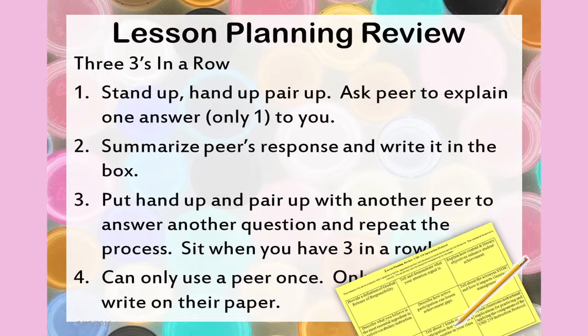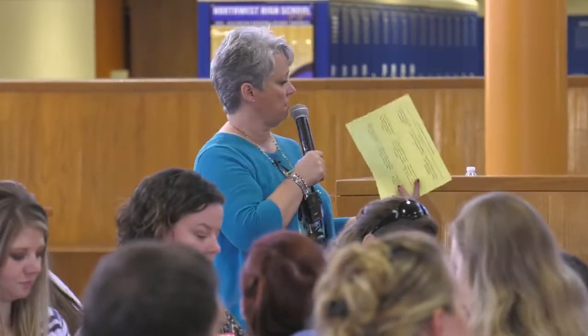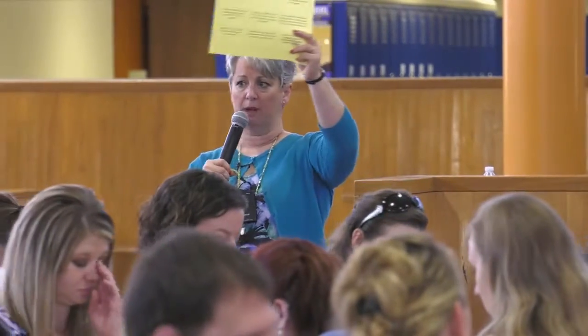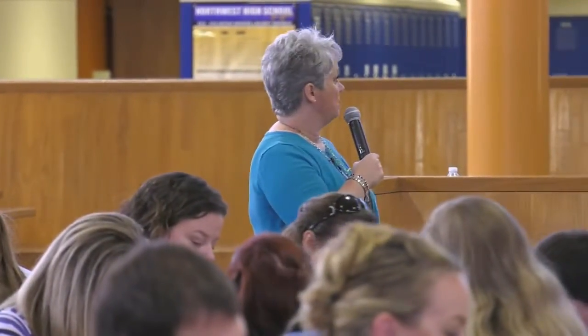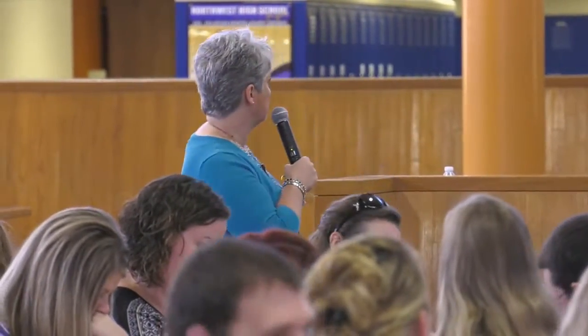And so now it is indeed your turn to do a little bit of reviewing. You have a document in front of you. It is called something like 3 threes in a row. And you can see what our directions are for this. We want you to stay right where you are seated and talk to people around you, but ask one person one answer to one of the 9 boxes. These boxes all help you to review this content. Summarize their response and write it down in your box. You're the only one that writes on your paper. Raise your hand if you write on your paper. Yes, all the hands go up. You only write on your paper. That's the rules. And then feel free to talk to somebody else about another question and see if you can get 3 in a row, hence the name of the strategy. And so, go.